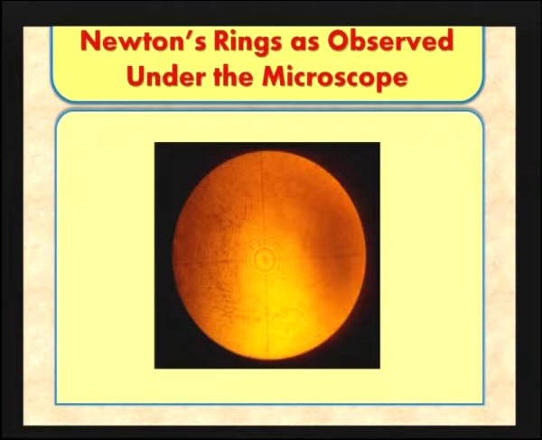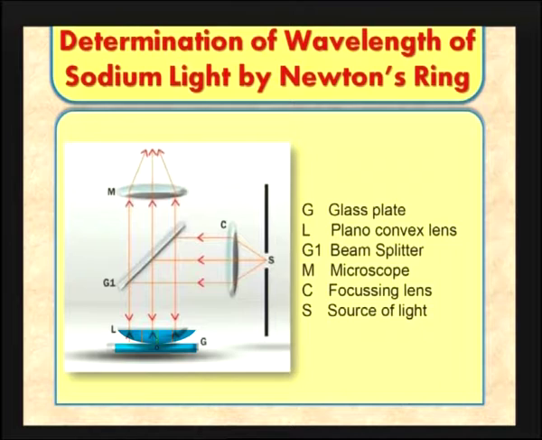I will once again explain how these rings are formed, what kind of experiment setup one should have to obtain these rings, and finally, we have to know the radii of the nth dark ring, the nth bright ring, and so on. We have to obtain the expressions for these, using which ultimately you can determine the wavelength of the light source. Let us go to the experiment setup as to how to get Newton's rings.